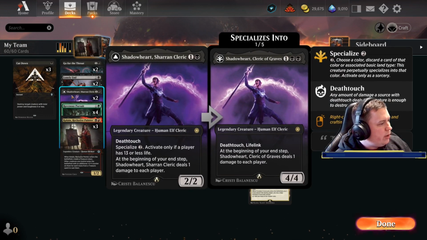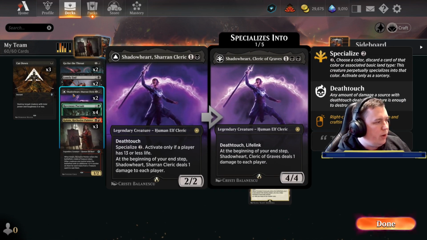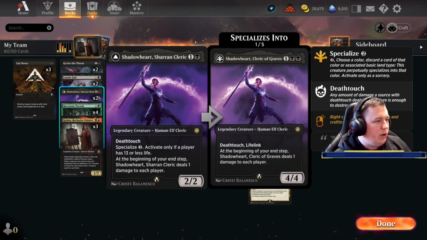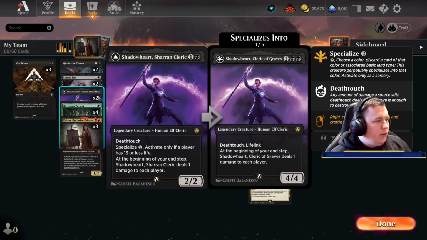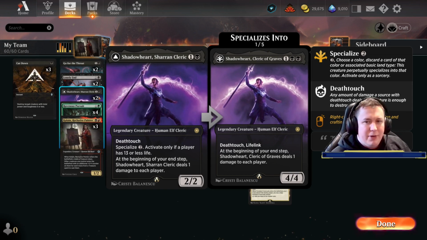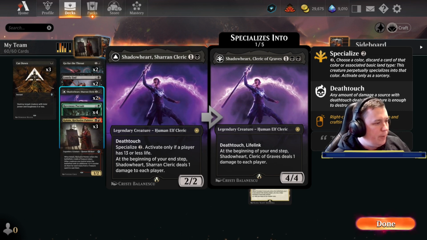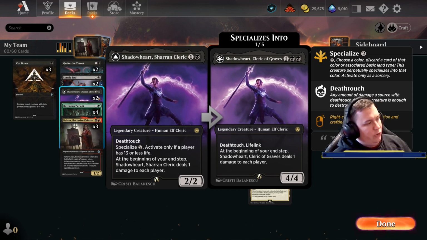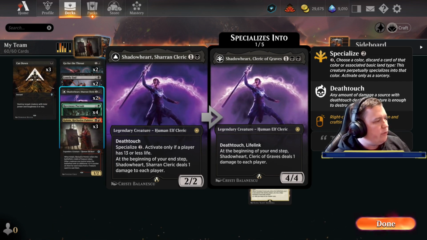Just to touch then on Shadowheart. Shadowheart is a 2/2 Deathtouch. At the beginning of your end step, it deals 1 damage to each player, so it's quite an aggressive card. And we have 3 ways we can specialise Shadowheart. We have black, which makes it a 4/4 Deathtouch lifelink. You can only specialise it if either player has 13 or less life, which is quite common in games of this deck, because a lot of games either we or the opponent is going to be struggling. If you specialise it with lifelink, it means when it does damage to you, it doesn't really, because you gain the life back, and obviously you gain life for the damage it's doing to the opponent, so it's very nice.